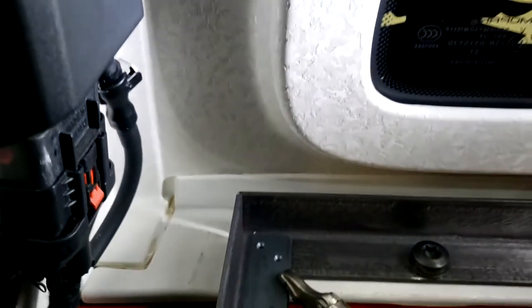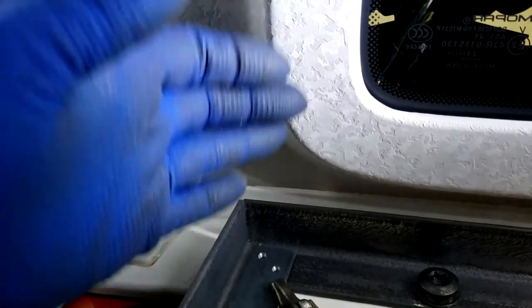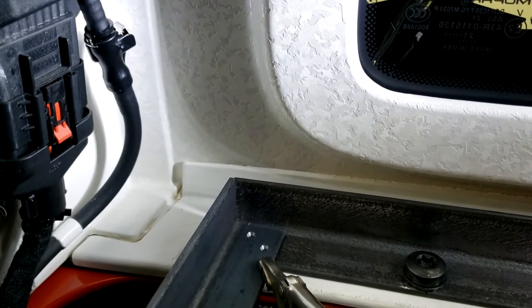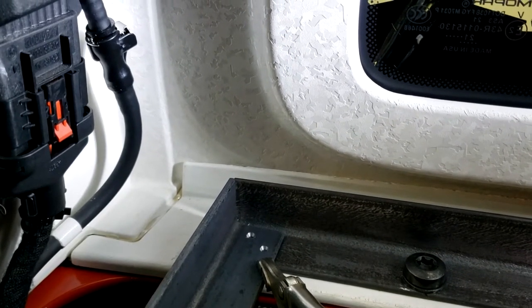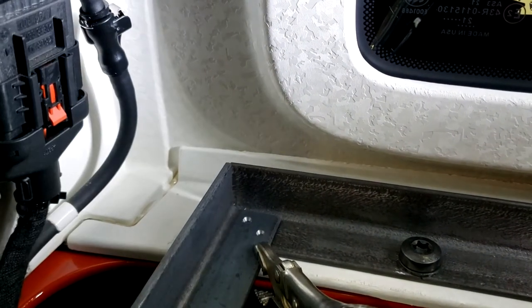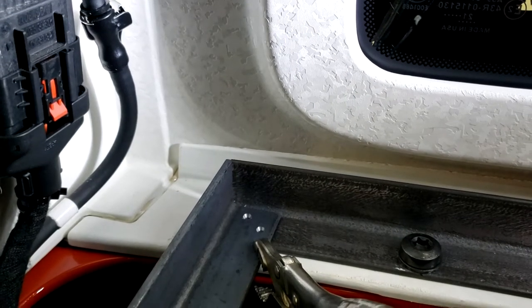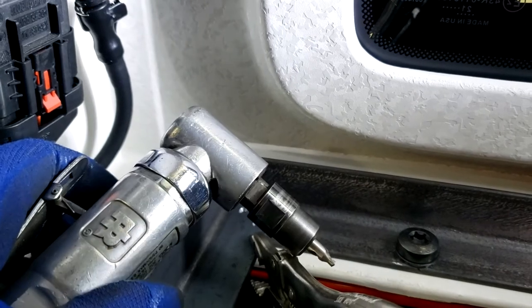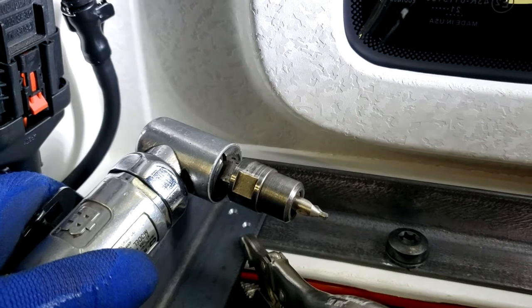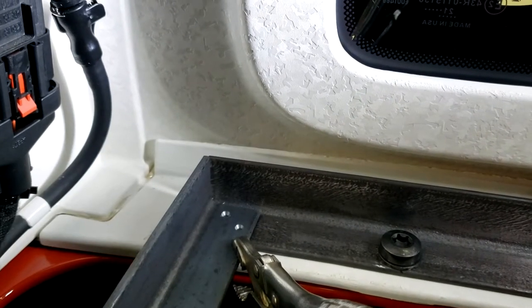Now, my big dilemma was the side of this top angles. I couldn't get a regular drill in here. I couldn't get my 90 degree drill in here because everything was too big, because this is made into the interior. So everything was in my way. So what I did, I just took a right angle die grinder, and a number 3 center drill is 1/4-inch diameter, basically fits this collet. So that's how I ended up drilling both sides here.